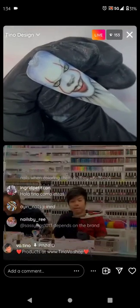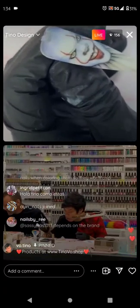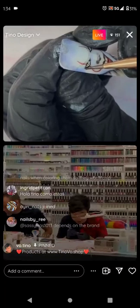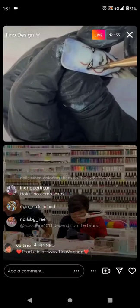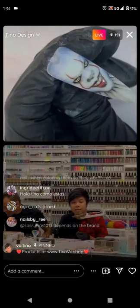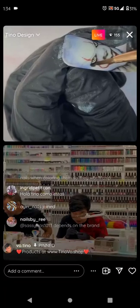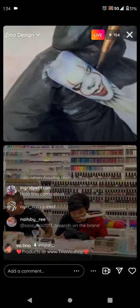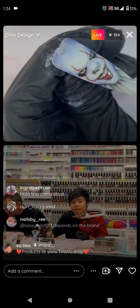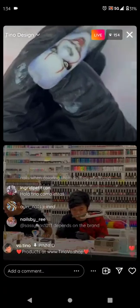Okay. Now, what else did I miss? Oh, I need to add more eyeshadow. For the eye, it needs more eyeshadow. Yeah, like that. Make it evil looking. And then I remove a little bit of it.